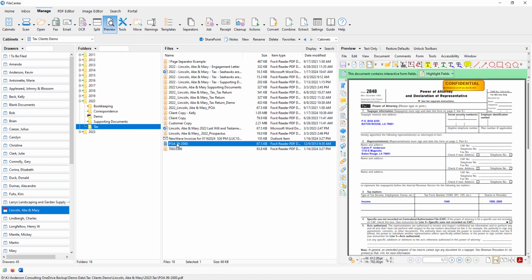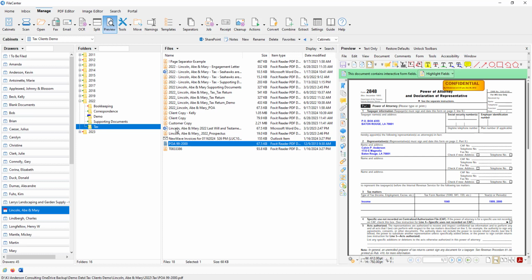When I click on a file over on the right-hand side, you'll be able to see a preview of that document. And you can preview any type of file here. This just happens to be a PDF. We've got emails, Word documents, Excel, JPEGs, whatever you would like to have. Again, you can preview those here on the screen.